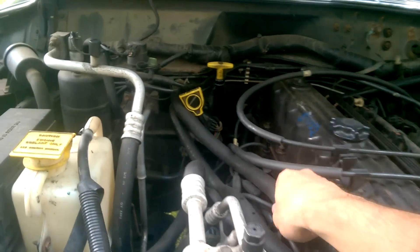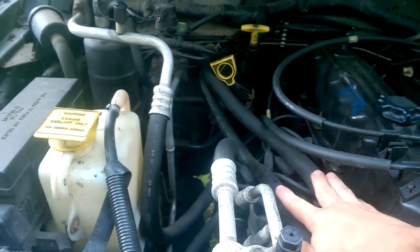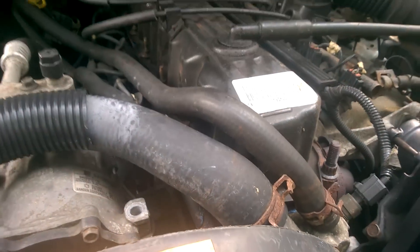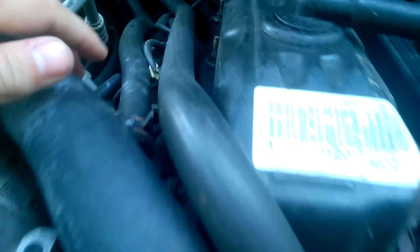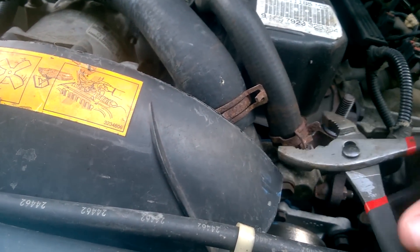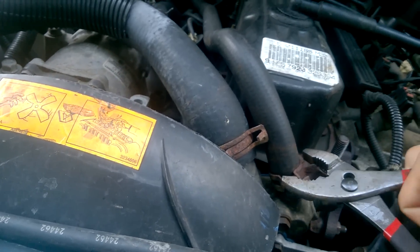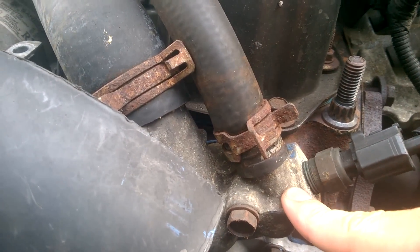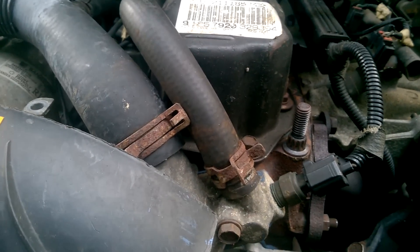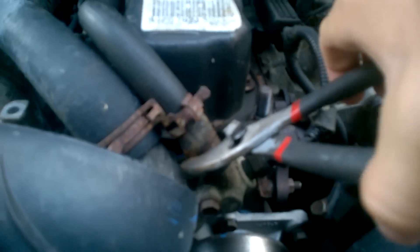If you're not getting a lot of heat, or you just haven't flushed in a while, these are your heater core hoses. If you're not working on a Jeep, they're the two hoses that come out of the back of your firewall. What we're going to do is unclamp and remove both hoses. The clip is removed by squeezing it. Sometimes these hoses become one with the metal, so just get a pair of vice grips and wiggle it a bit — it should free right up.